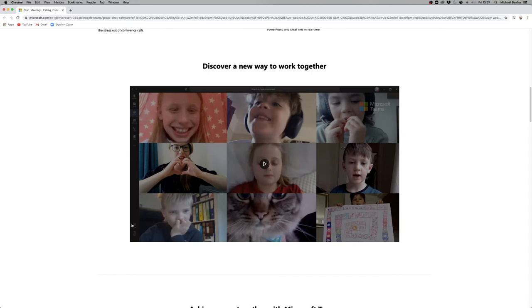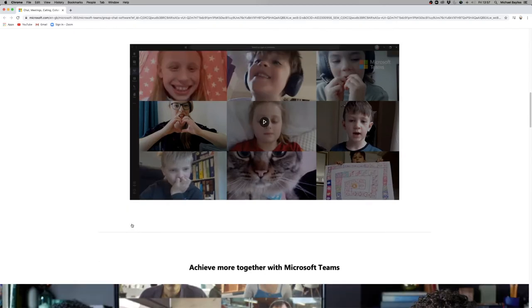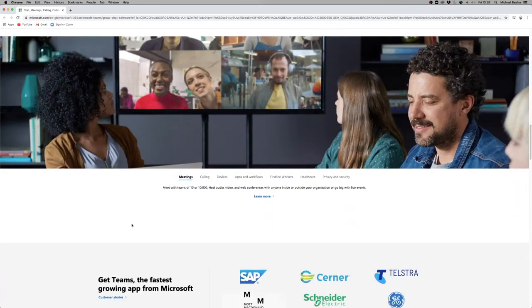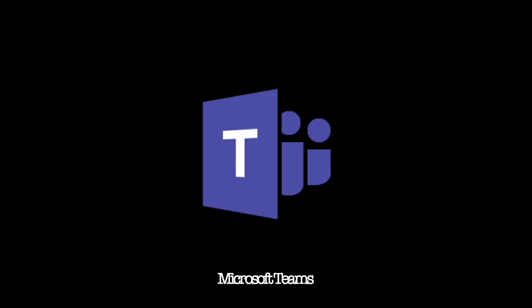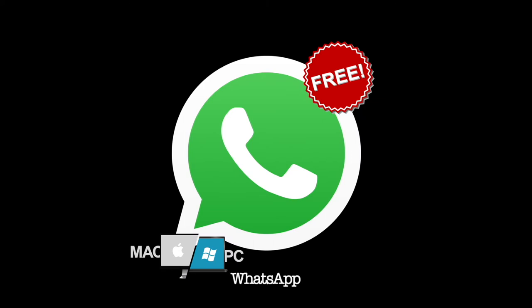Teams is brilliant to do all sorts of stuff. A little bit more advanced now than Skype. I think it's taken over from where Skype left off, and Microsoft have produced a product now which is vastly better than Skype. It is again free, like Skype. You can sign in with your Microsoft account like Skype, but it just expands their horizons a lot more. It can do everything Skype can do, but more. So there's Microsoft Teams. The next bit of software we're going to be talking about is WhatsApp.